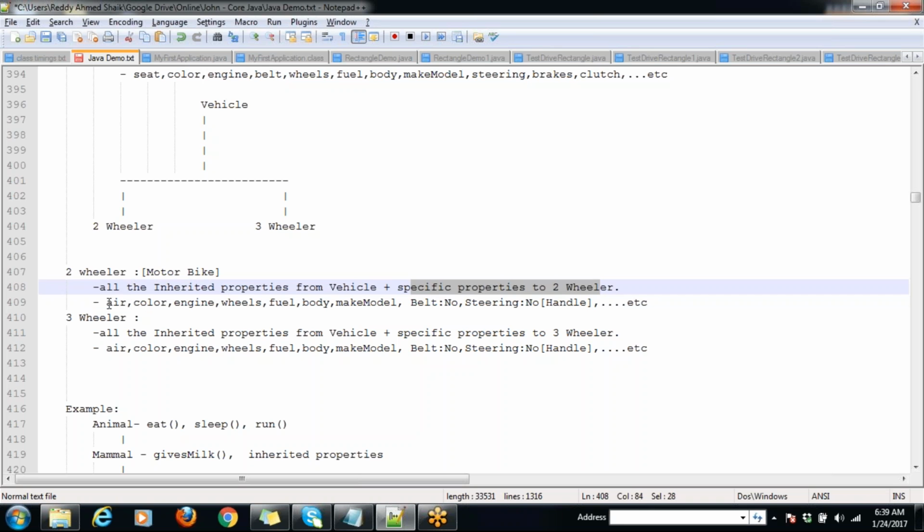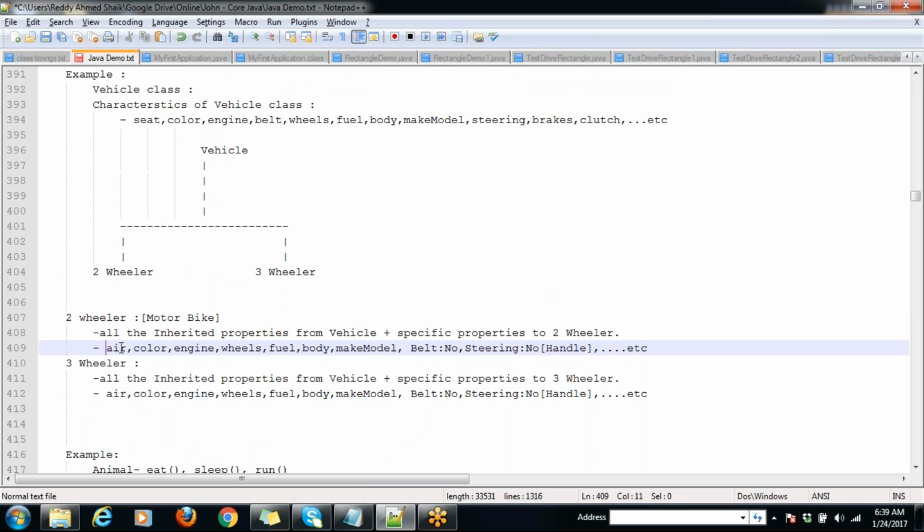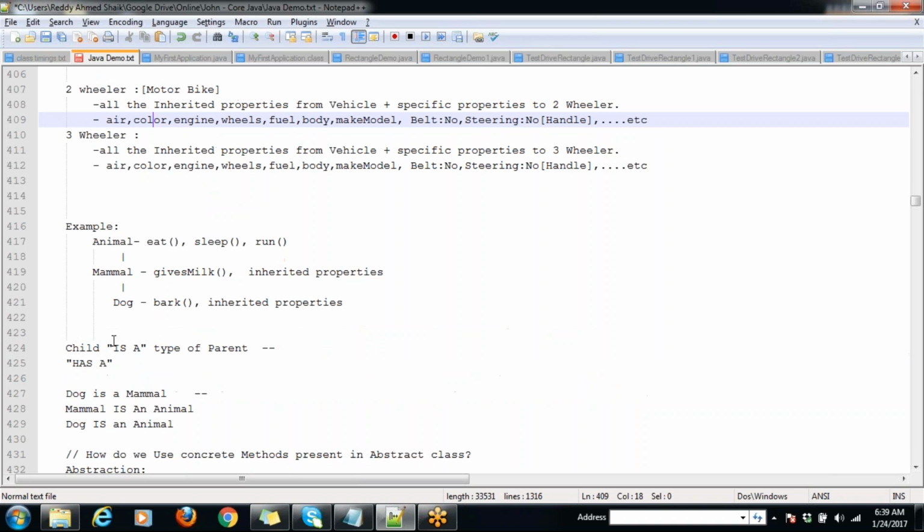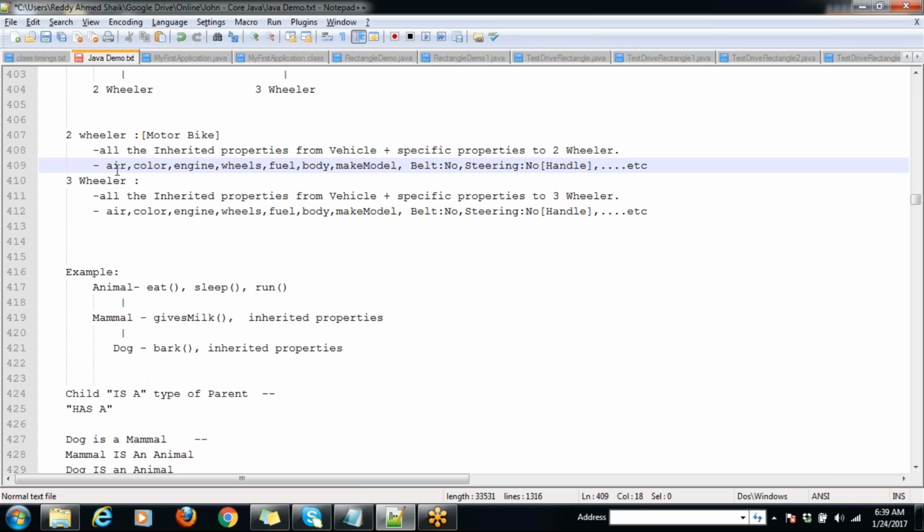So here, for two-wheeler, all these are the properties: color, engine, wheels, fuel, body, make, model, belt.